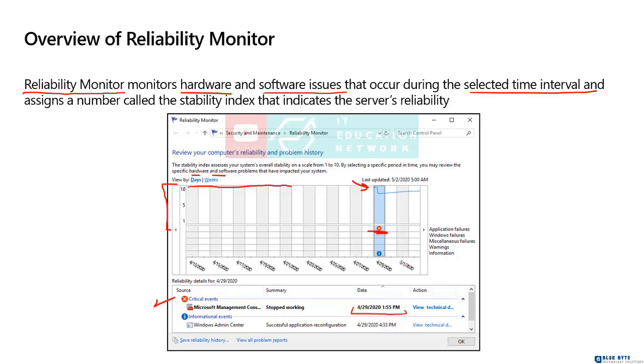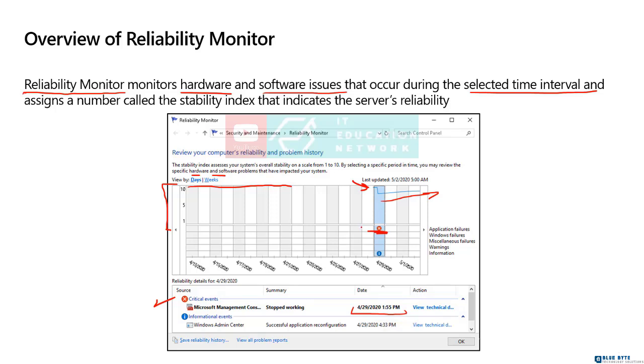On 5/1, so just a few days later, you can see this starts to increase. So after a couple days, your reliability will start to tick back upwards as long as you have no other issues on the system itself. So just a quick way to get a snapshot to say overall how reliable is my computer.